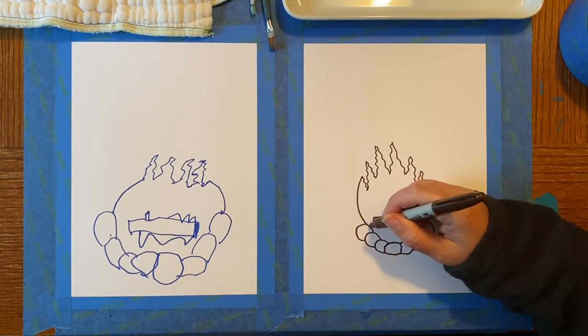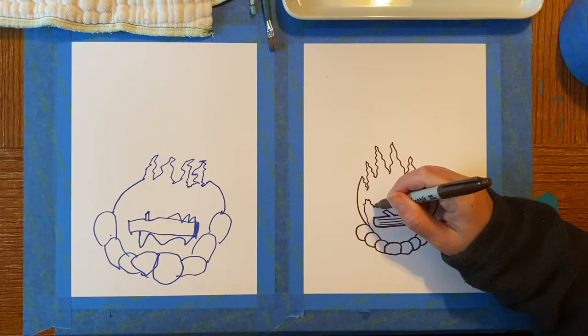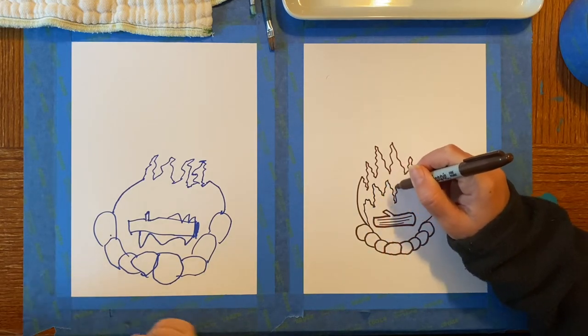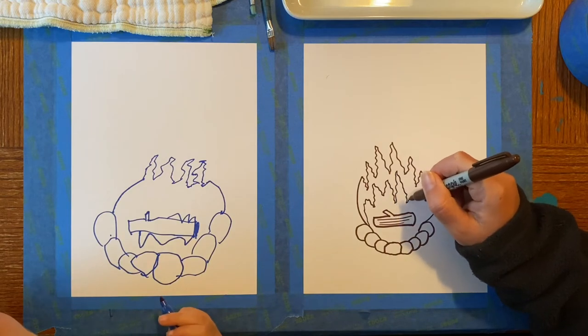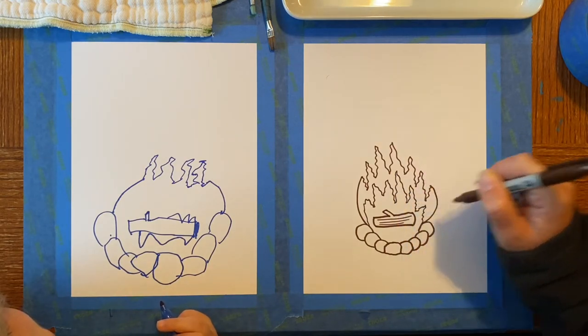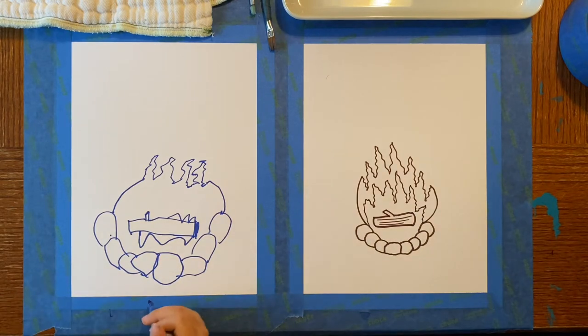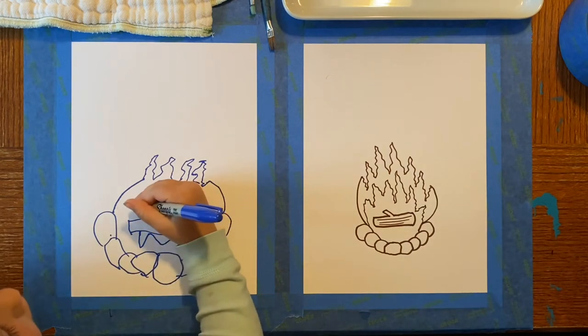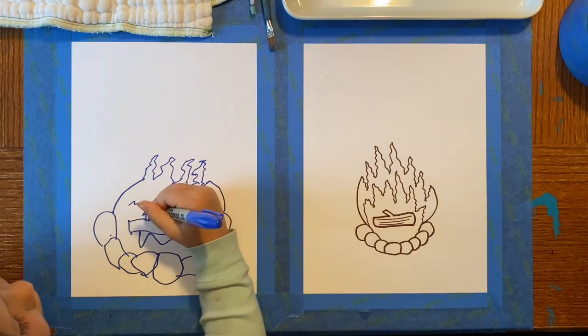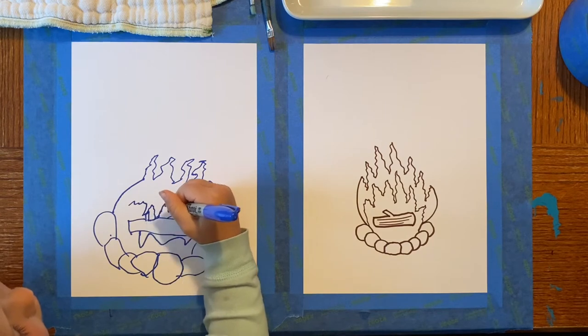And then we're just going to make another shape like that inside of this one. It's a different kind of shape. So we're going to start at the bottom. And we're just going to do another one that almost looks kind of like a hand, with kind of crazy, like witch fingers, doesn't it? But it's a fire. Nice job, sweetie.